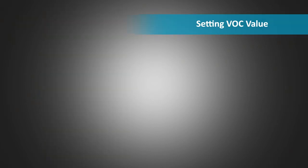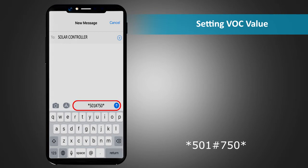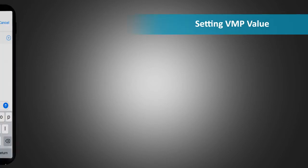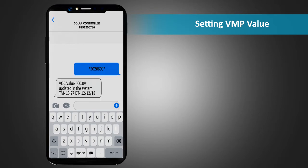Setting VOC value. For setting VOC value, send an SMS *501# VOC value to the unit. The response SMS confirms the set value along with time and date. Setting VMP value. To set the VMP value, send an SMS *502# VMP value to the unit. The response SMS confirms the set value along with time and date.